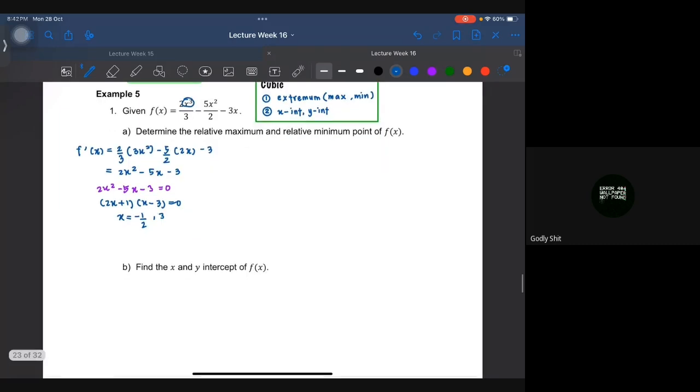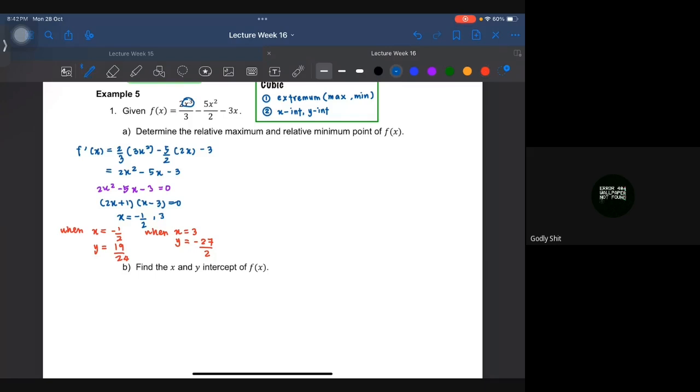Okay, jom. So, kita nak cari value of y terus from here. So, when x is equal to negative 1/2, awak akan dapat y equal to 19/24. Nanti boleh check balik jawapan ni betul ke tak lepas habis lecture. Okay, 19/24. And then another value when x equal to 3. So, we have y is equal to negative 27/2. Okay, simple. Jom.